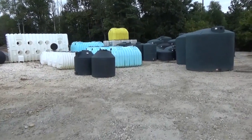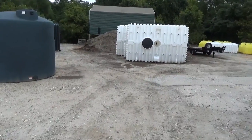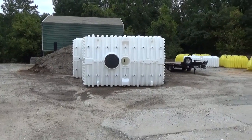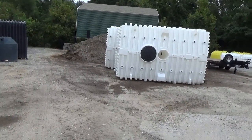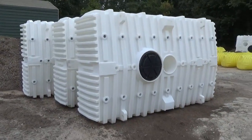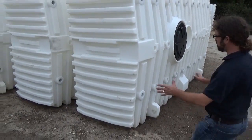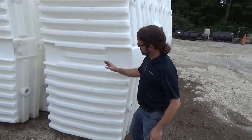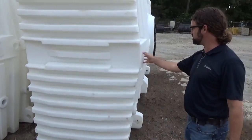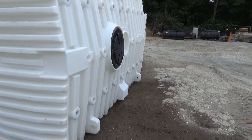Joshua has all the supplies to do that, so I'm having him show me his backyard with all these tanks and lots of options. These new tanks are variable direct-bury tanks, 2600 gallons. Kind of neat because it's a low profile — not as deep as a lot of other tanks, so you don't have to dig as deep of a hole. You've got good flat spots for bulkhead fittings, so if you want to link tanks together, you've got a flat spot at the bottom to tie two tanks together. Overflows and inlets at the top and bottom, both sides.